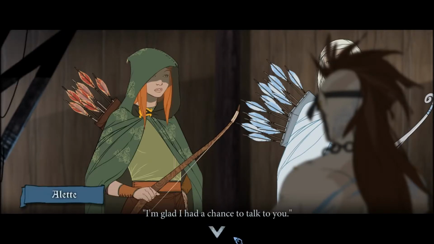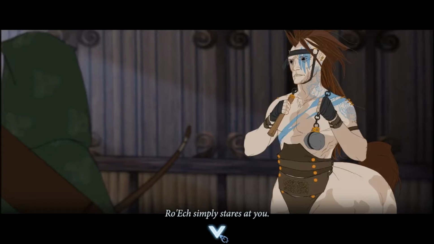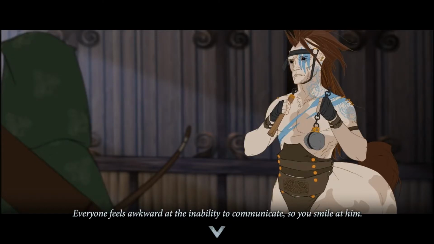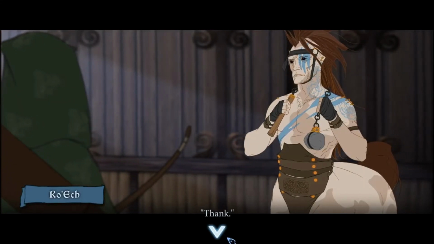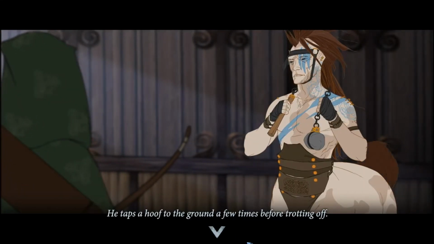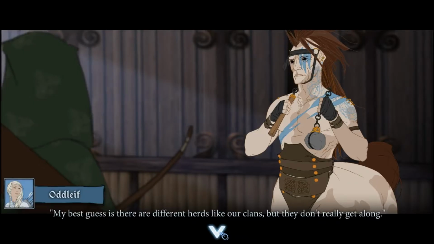I'm glad I had a chance to talk to you. Roek simply stares at you. Everyone feels awkward at the inability to communicate, so you smile at him. Thank you. Thank. He taps a hoof to the ground a few times before trotting off.